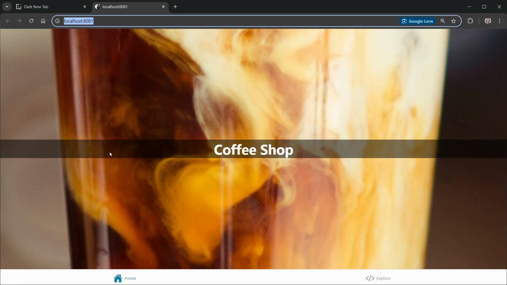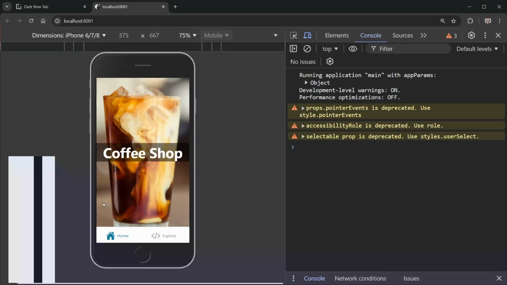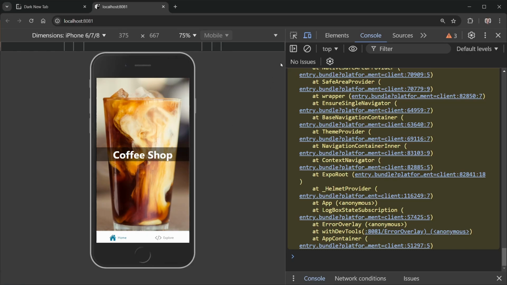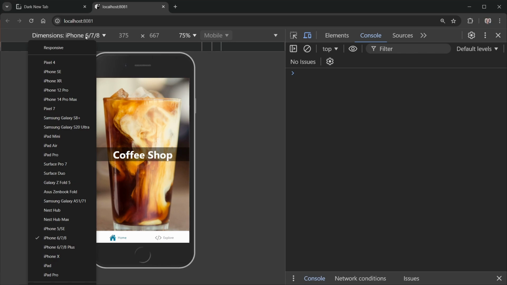It's not too well adapted to the full screen, but if we press Control, Shift, and the letter I to open up DevTools, and you have your DevTools set as I do, you'll see it in an iPhone 6, 7, 8 frame here. You can do that first when you open up DevTools by clicking this little icon up here that toggles the device toolbar, and then over here in the dimensions drop-down, you can choose which phone.